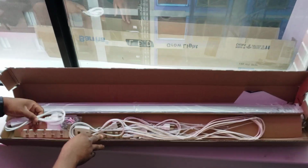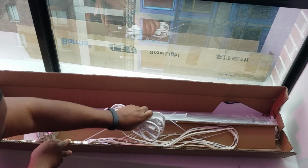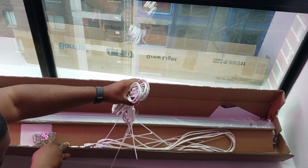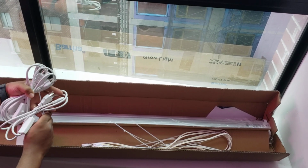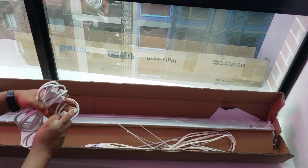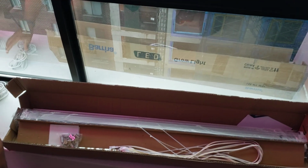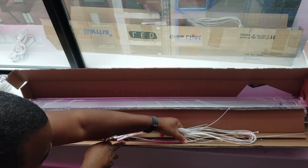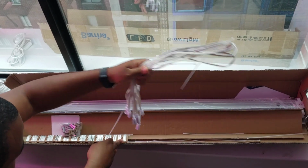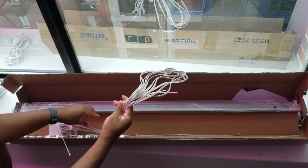Alright, so one, two, and three of these. A lot of sloppy zip ties. They could have put that in the bag. They should have. Or at least tape them together. That's very sloppy. I don't know if this was opened in the past, probably. I feel like they just didn't do it. Yeah, this is really, really sloppy.